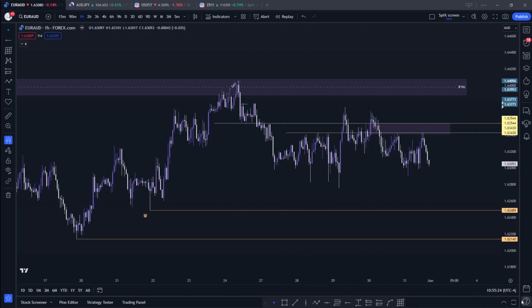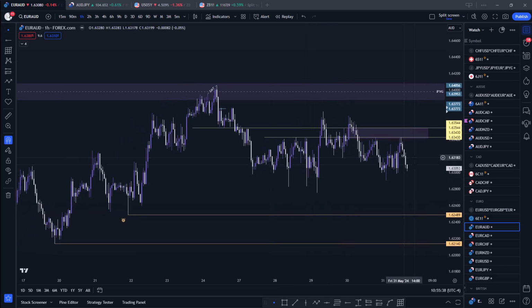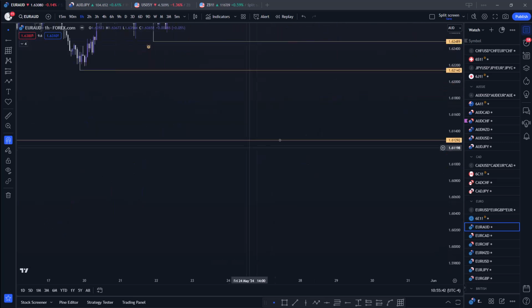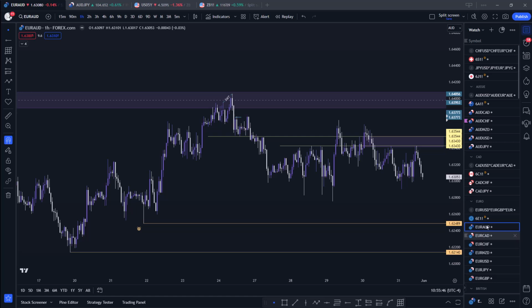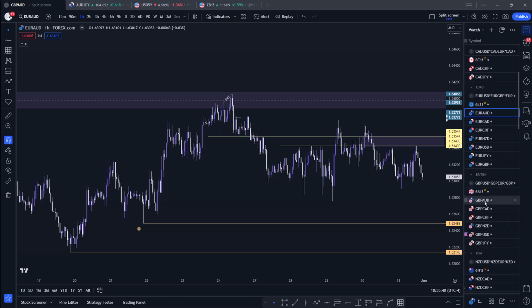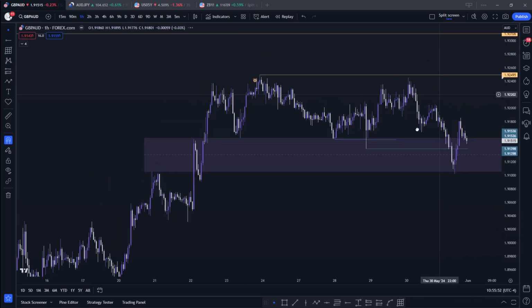So here's Euro AUD. You should expect higher prices, but I don't know, it's a 50-50 thing, and you could find that the Swiss in AUD Swiss might be the one to take over rather than the AUD. So anything can happen, but yeah, Euro AUD, possible lower prices targeting those lows, and then of course the external range liquidity all the way down there. Let's see if we have anything on GA. I'm looking for possible higher prices.